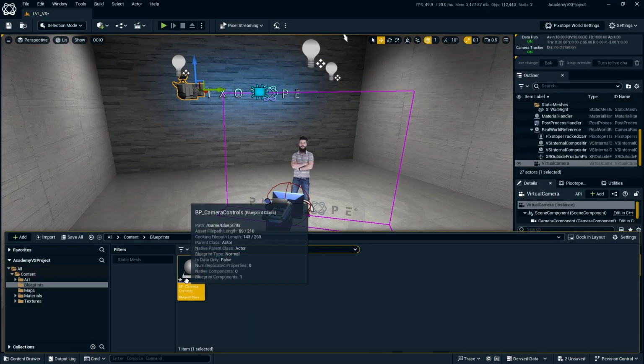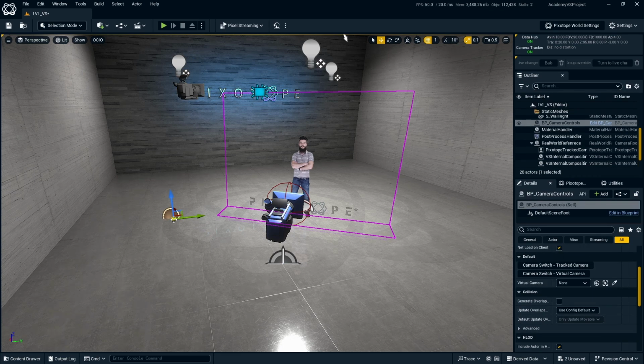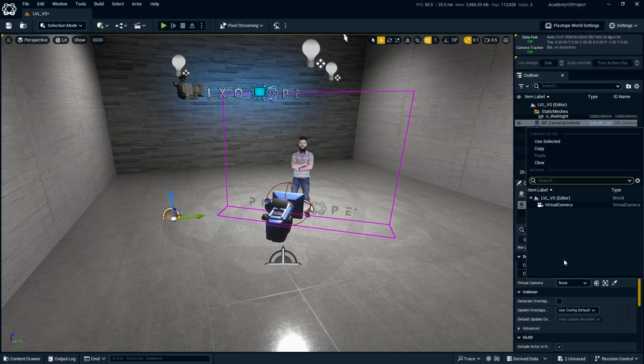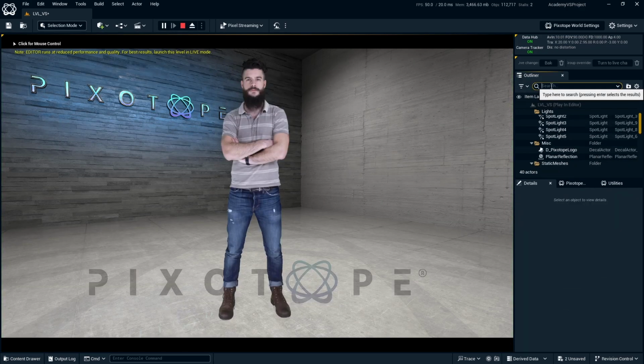Back in our level editor, we'll drag our new blueprint into the scene. With the blueprint now added to the level, we can complete the reference to the virtual camera. Since we exposed the variable from earlier to the level editor, we can find a drop-down in our details panel from where we can select which virtual camera we want to reference. In this case, we only have one to pick, so we'll select that one. Right above our drop-down, you'll also see a couple of buttons. These are the custom events that we created earlier, which we can now use to test the logic directly from the editor. Let's jump into play mode so that we can test our new functionality.